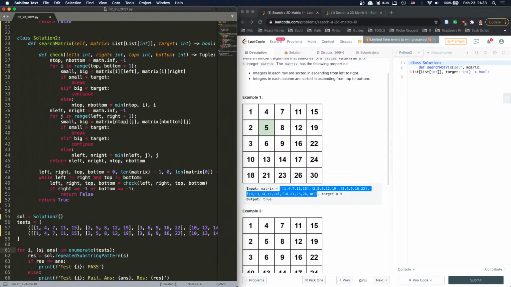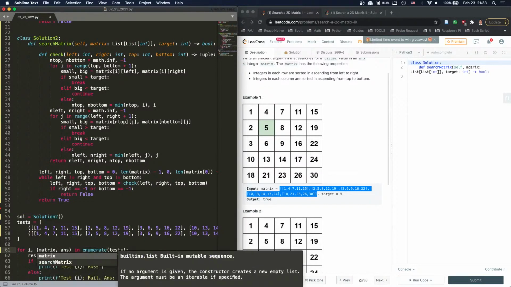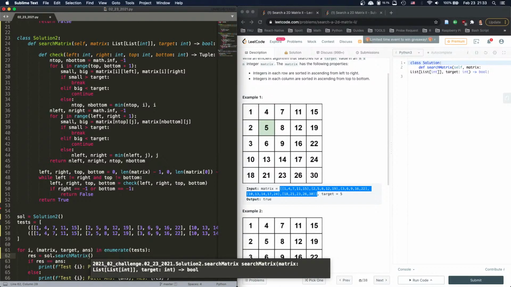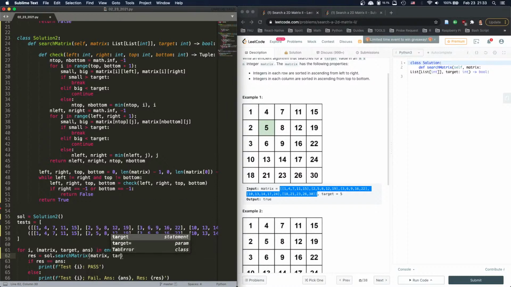And this will be matrix, target, search matrix, target, and C.